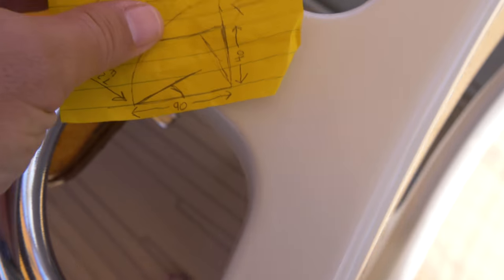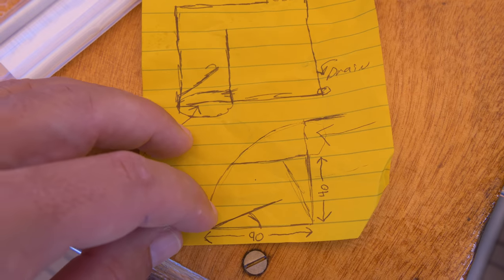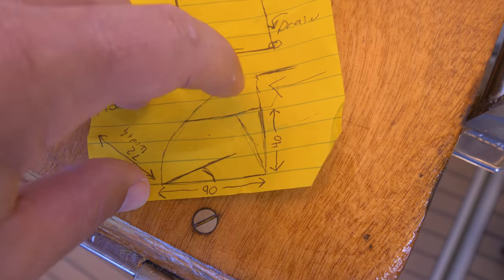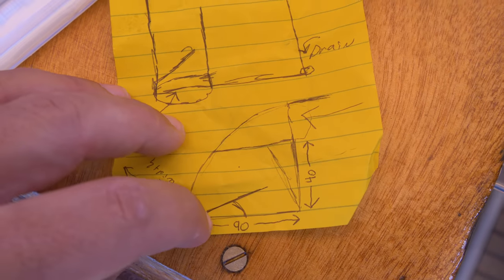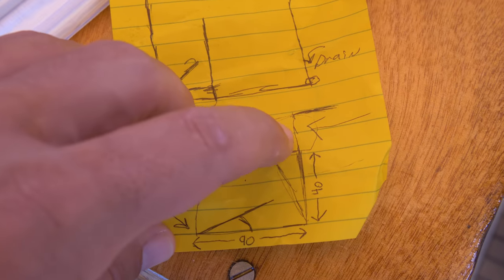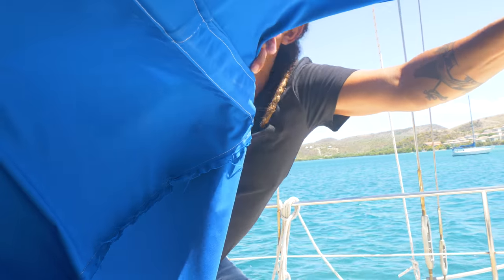Okay, so based on fitting the existing hatch up there, we have a revised design. It's got an improved ergonomic curved top. This front part is gonna be slightly slanted back to help with airflow. This is the hatch inside this chamber. And I don't think it's gonna be that difficult to do. I like the way you think.